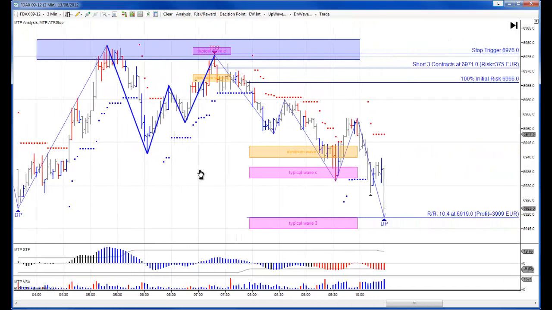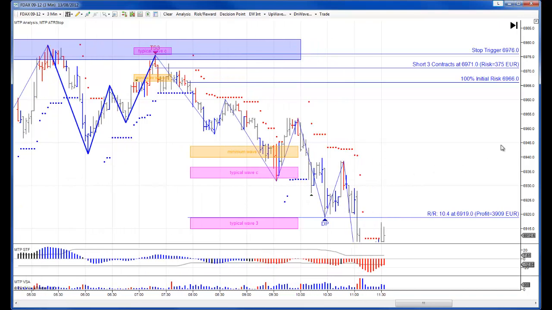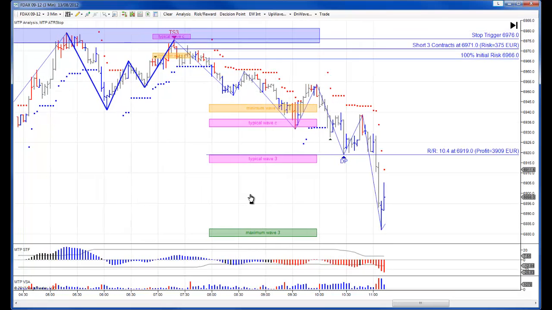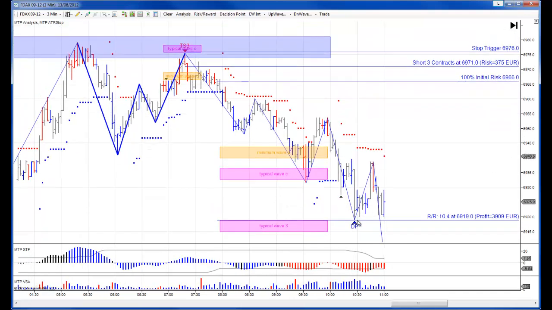Let's scroll forward. The market carries on going down, just almost tags that level at that point there. The market does actually go down to new lows as well, which I covered in our training webinar yesterday. And in fact, in real time, when we were looking at this, it didn't quite fill this particular trade. So you were able to run this a little bit further. But let's just take this as a worst case scenario, and let's assume that you were filled to the tick at that low there, which is fine.